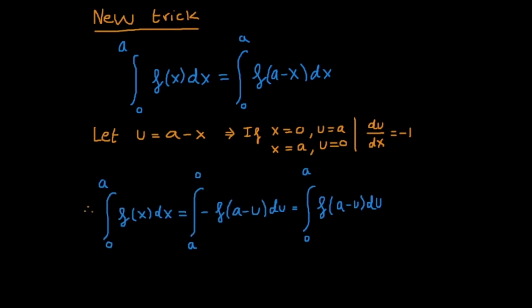So the initial integral, 0 to a of f of x dx, becomes the integral from a to 0 of minus f of a minus u du. The negative came from du by dx equals minus 1, the a minus u we've just substituted in, and the bounds are the wrong way around. We can use the negative sign to flip the bounds the right way up, and if we compare the end result with the first, it's the same thing, because it doesn't matter what letter you use, u or x. So we're going to use this for our example today. Let's apply this to our integral.